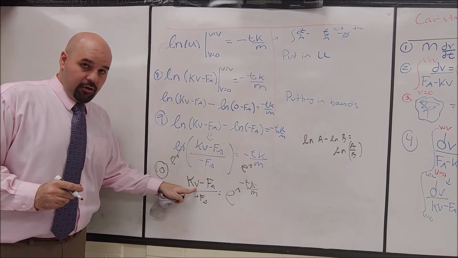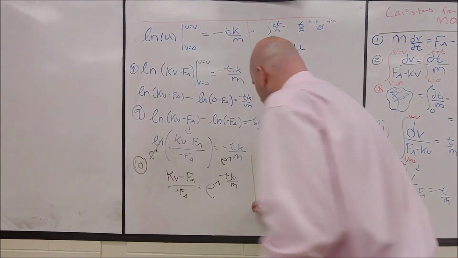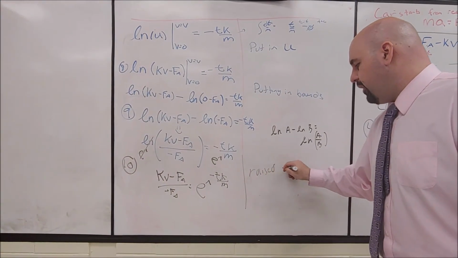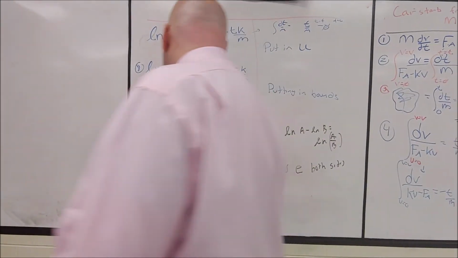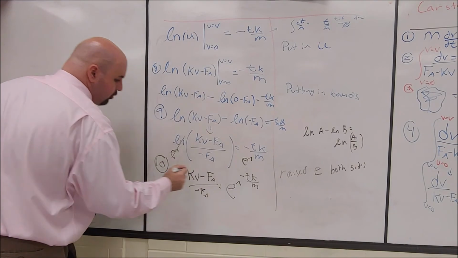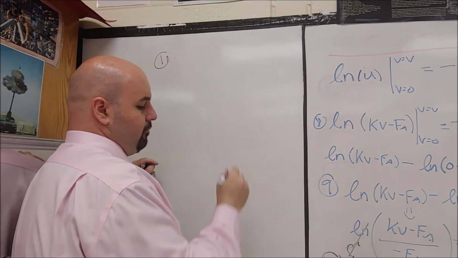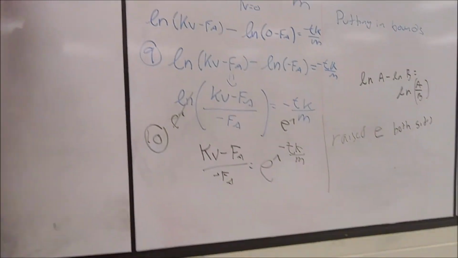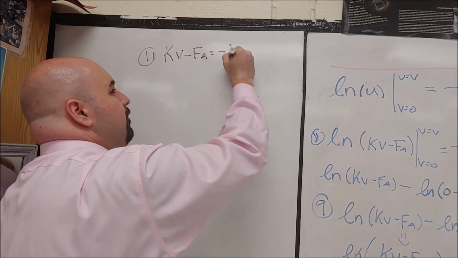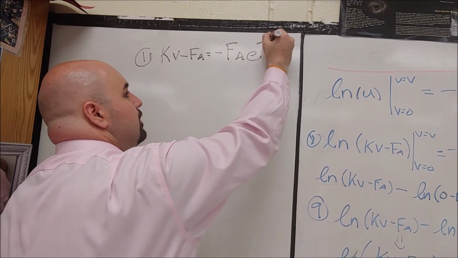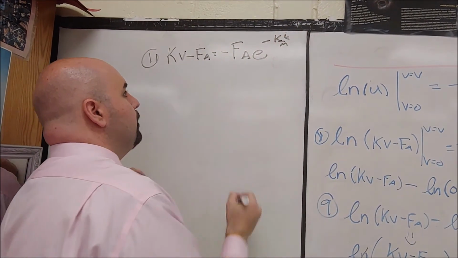Now this one, I just want to get v over here, right? I want v's and t's. So we have a little bit of stuff to do. Over here, I just raised by e, both sides. And this one, it's a little bit of algebra. We're going to multiply both sides by the bottom and subtract it. So let's multiply with the bottom first. I'm running out of room real quickly. Multiply by the bottom, and you get kv minus FA equals negative FA e to the minus kt over m. Now just moving the bottom over.